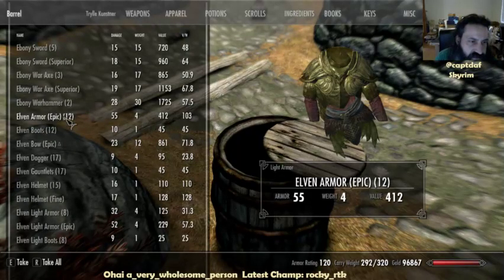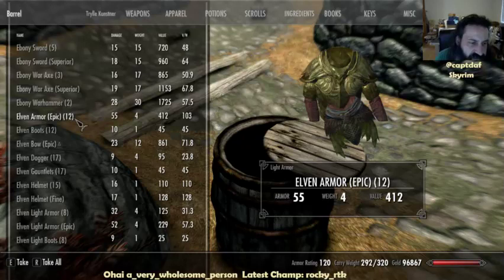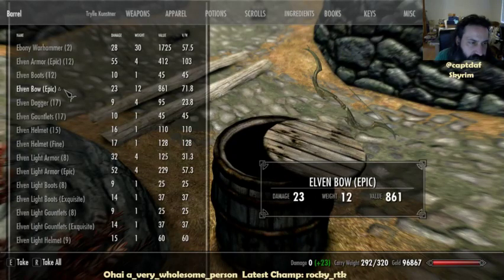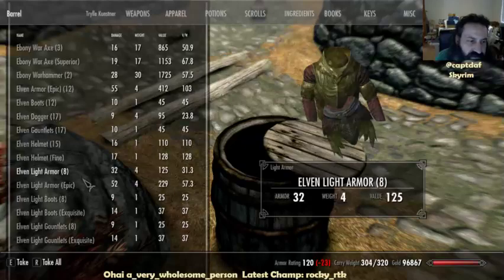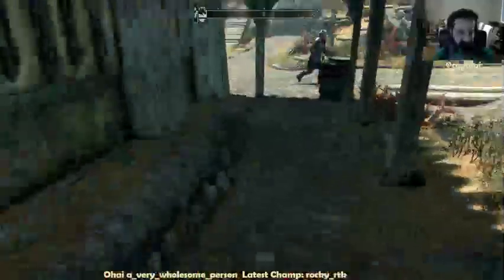So the epic stuff can probably... Oh wow, there's 12 of those. I can probably sell these two. Superior's got a fair way to go. It's epic, it's not... Oh, what's after epic? Legendary. Oh, it was flawless, epic, legendary. Okay, so that and that. That should be plenty, and I can still move at speed.